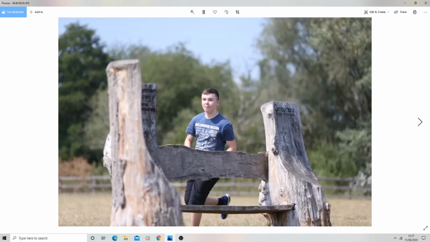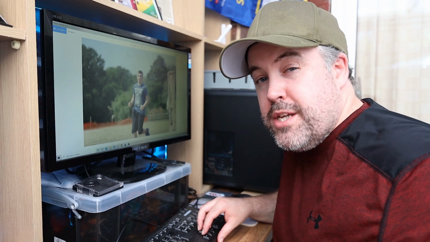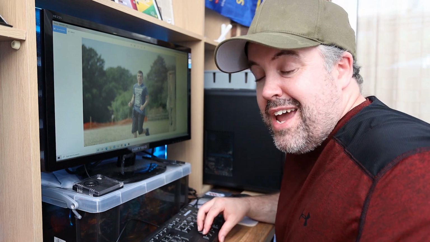And then as he comes out, I don't know what happened there. I don't know if that was just me being a bit slow, because we probably should have had a frame in between. But either way, he's passed behind that second stump and it's locked onto him the second he comes out the other side. So as suspected, case 1 seems pretty much okay, fairly versatile, and doesn't seem to have really struggled in any of those areas.